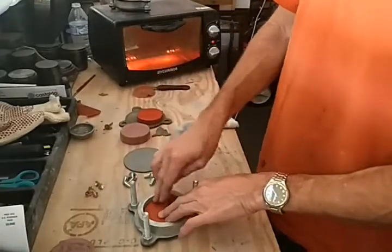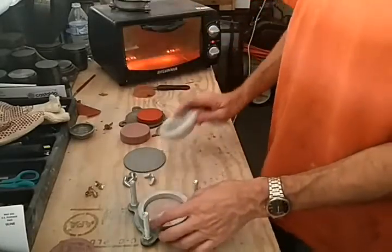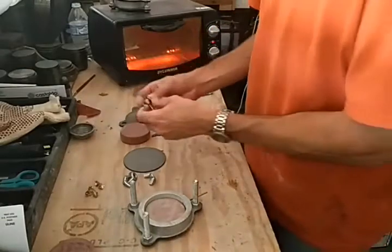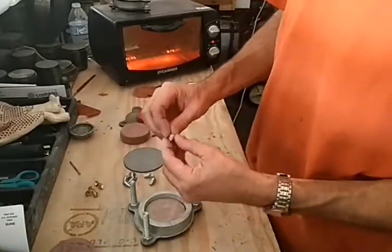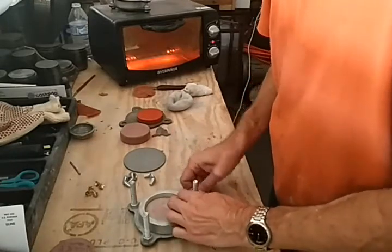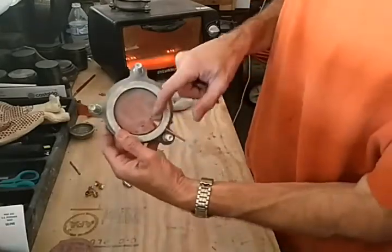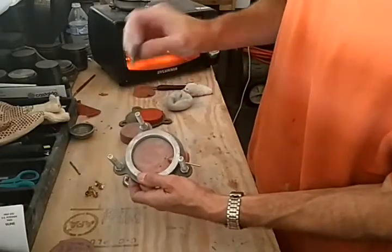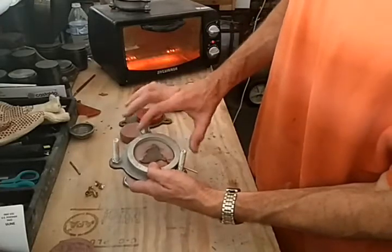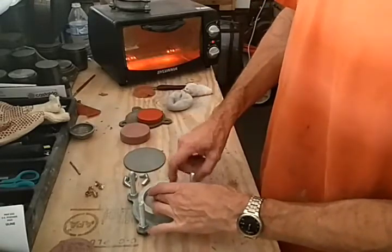Get that in there really good, then use the talc again — powder it really good in there. Next, we have this little cone here; it's a brass cone, and that goes down here. The little bar slides right into it. Then this is a pattern of a butterfly wing, and I've cut the end here so it fits right in there and shares that little cone.